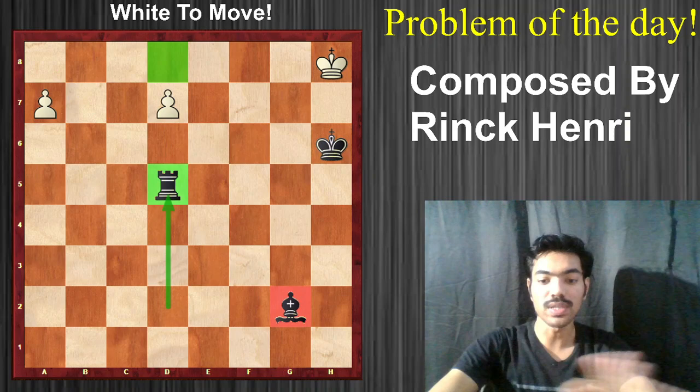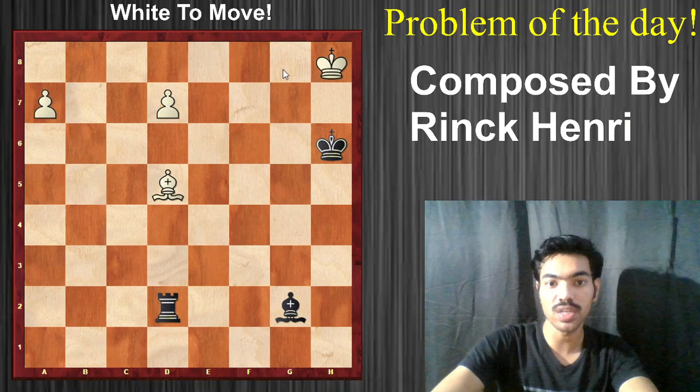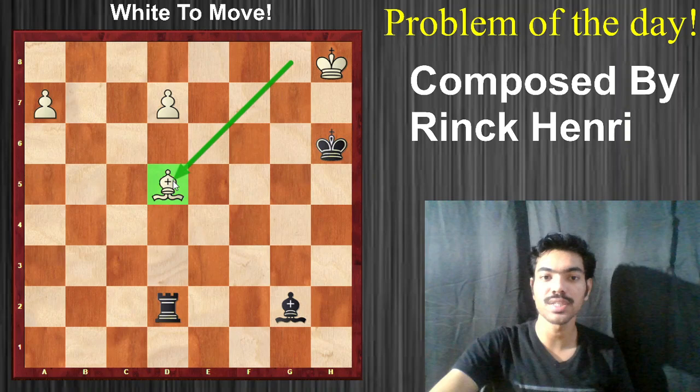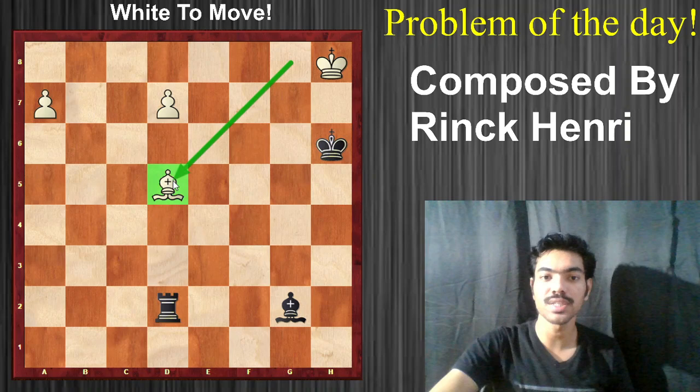Everything is just winning for white over here. Absolutely stunning problem — I just love this move, bishop to b5, so much. It's wonderful, and if you calculated this right from move number one, you're a great calculator and you should think about taking chess more seriously and perhaps becoming a professional. Hope you enjoyed this, thank you for watching — do subscribe to my YouTube channel, more videos are on the way. Until next time, bye!